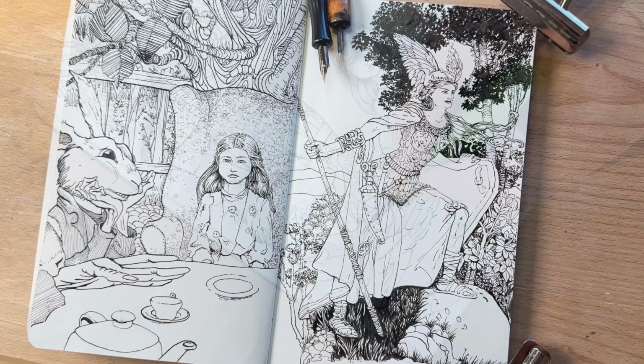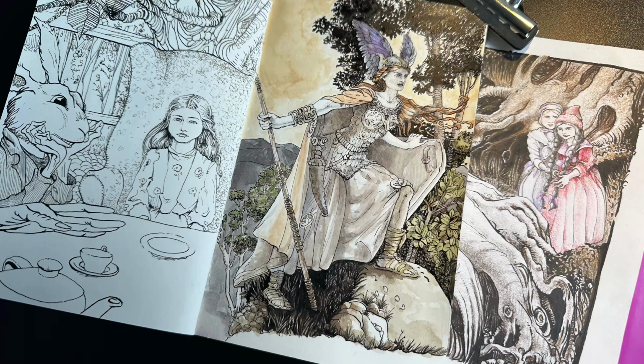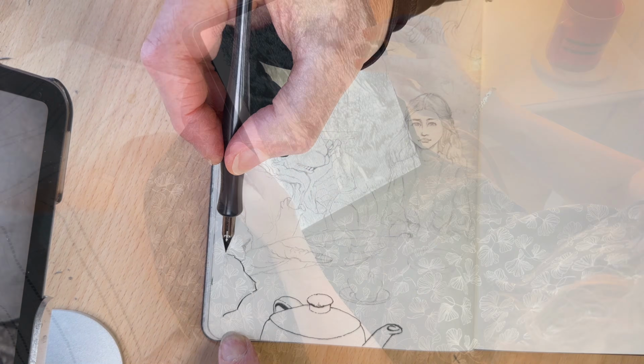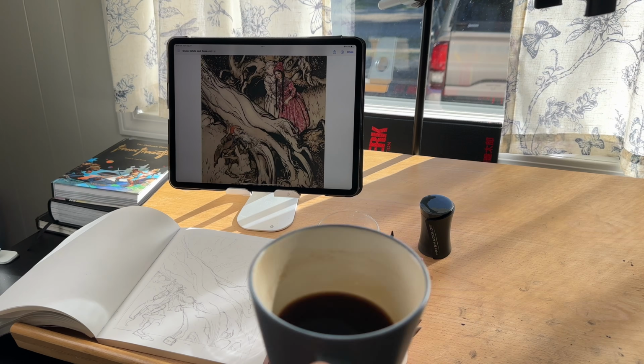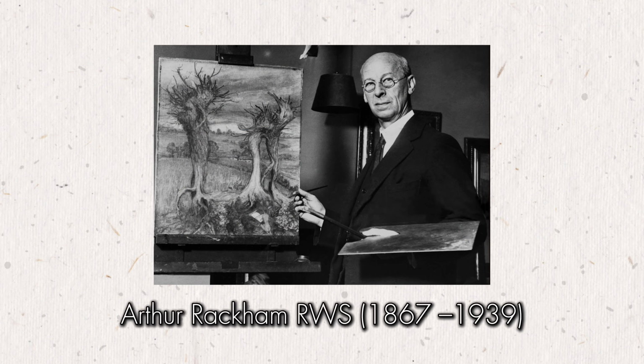In this video, we'll be rendering 3 studies in pen and ink and adding color to 2 of them. I'll also be sharing how I did the studies and what was interesting about Rackham's work in hopes that it will inspire you as well.